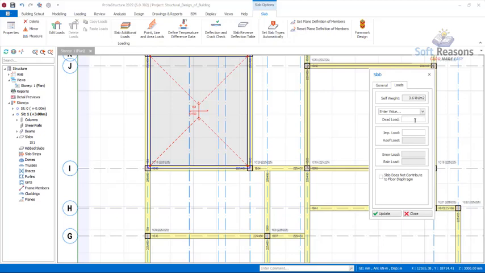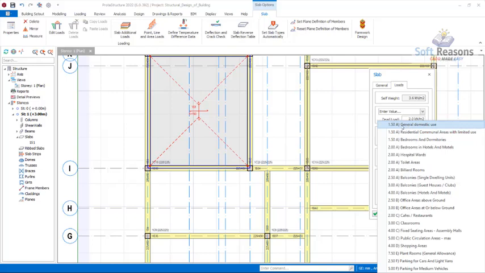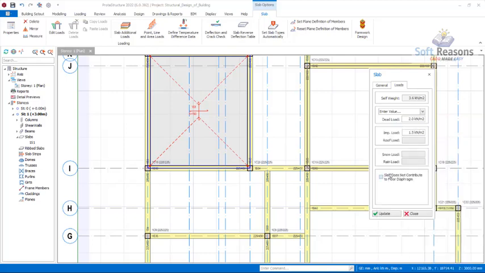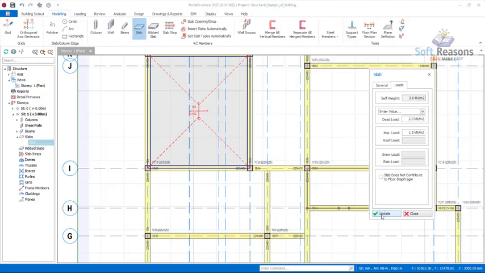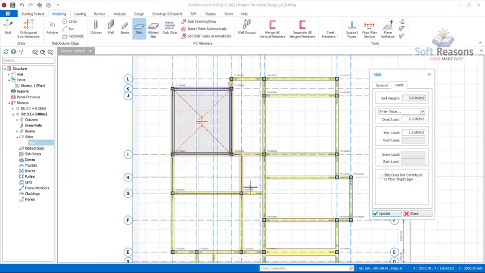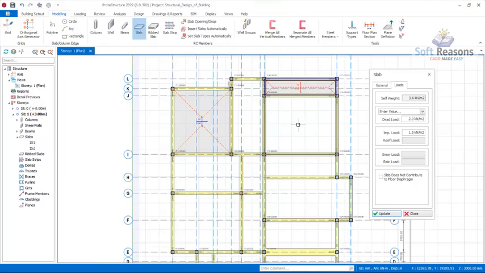The additional dead load due to the partition and finishings, you will take that to be 2 kilonewton per square meter. The imposed load, this is for a residential structure, so I just use 1.5 right there. After which, click on update. So this particular slab we have placed, slab X1, will be updated. With having that update, we start to place the rest of this slab.